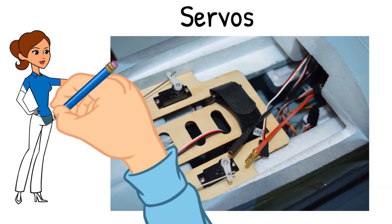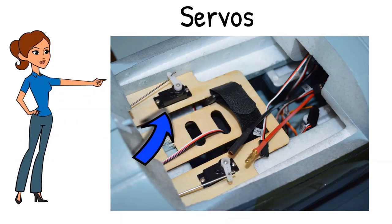On model airplanes, the flight controls are moved using servos attached to control rods and control horns. The control rods are stiff wire rods that connect to the servo's arm and to the control horn on the flight control. A small plastic device with a pin and snap retainer is called a clevis and normally screws into the end of the control rod. The pin goes through one of the holes in the control horn to make the connection. Some models use small connectors where the control rod passes through and is held in place with a grub screw. You can make small adjustments to align the control surface by screwing the clevis further into the control rod or further out, or by loosening the screw on the other style connector.